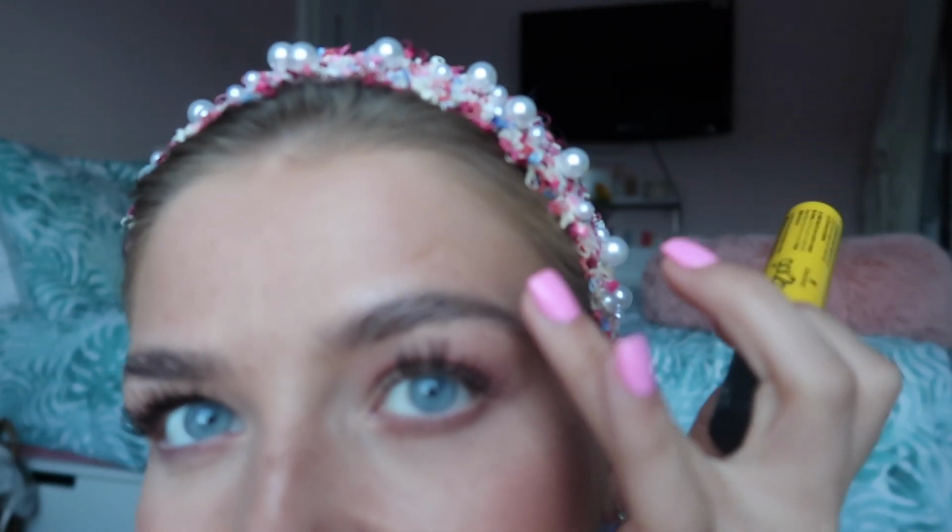Oh, this is actually a brow gel. I use a brow gel for my mascara. I've already spoken about this in one of my recent videos, so you can go and watch that one if you're interested to see how it applies. This is the Got2b 2-in-1 brow gel, and this is what I've got on my brows today, and I've had this on all day. They do not budge. They do not move. It applies so nicely. It's super long lasting. It's great.